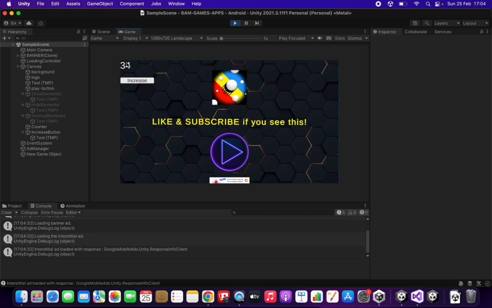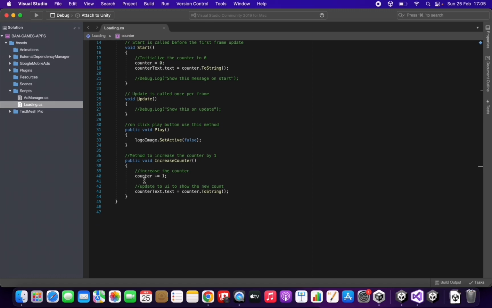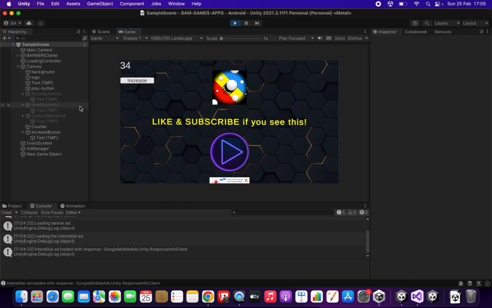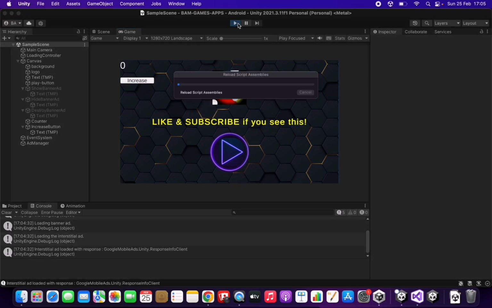Instead, I suppose that instead of clicking a button to increase this, you would like in your game to run this action in specific moments. So for example, if a collision happens, you can call this method and increase the counter. Or if the user finishes one level, you can increase the counter with the corresponding reward you want to provide to the user. So yeah, basically this is how you can implement a counter.